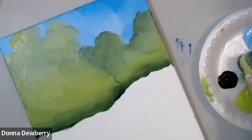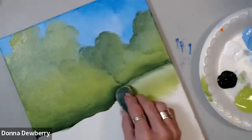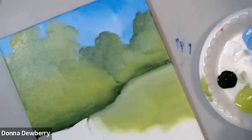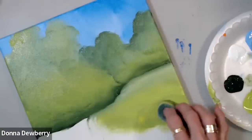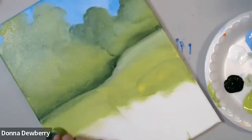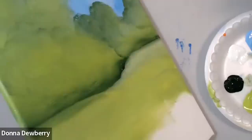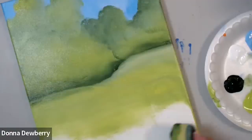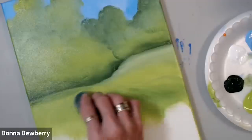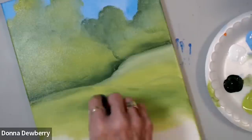Now, what I want to do is take a little bit of white and start going along here. And right back here, it's like the light's hitting it. I'm going to put a little bit of yellow in this area. That's kind of in the back. And then let's come across here some. All right. And on the side, I want to go ahead and go all the way down on the side, guys. All right, and on the bottom, that'll help me. Okay, so then I can just leave it laying here. And I'm going to pick up, there's a little bit of darker green across the field in here. See a little bit, it's like right in here with some darker green.